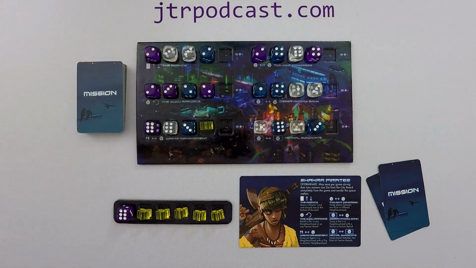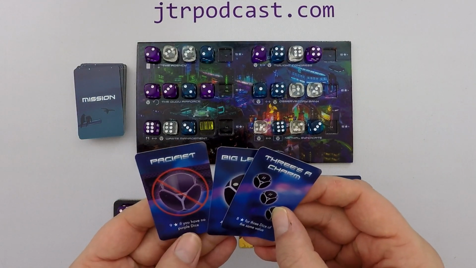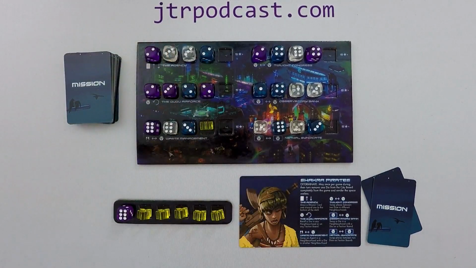This is the agency, and this one lets you draw a mission card. So you draw another mission card into your hand. You choose one of those available to you from your hand. That gives me 9 points if I have no purple dice, so that's no good to me. So I'm going to discard that one straight away.